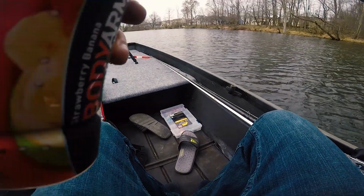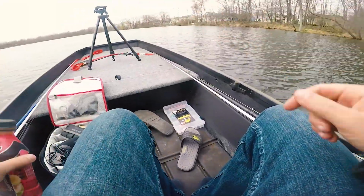I'm ready to get a 5-pounder. I don't know about you guys. I know that sounds kind of cocky, but this lake has the potential for me, and I think we can make it happen. All right, guys, let's go to the GoPro. Had to get a little bit. Ow! That is a great way to start the day.